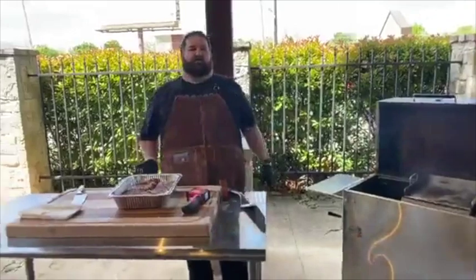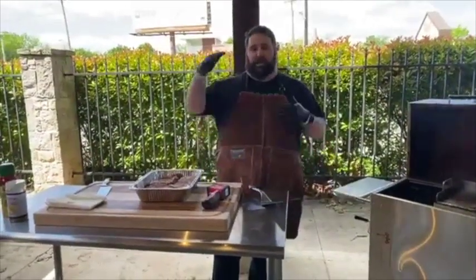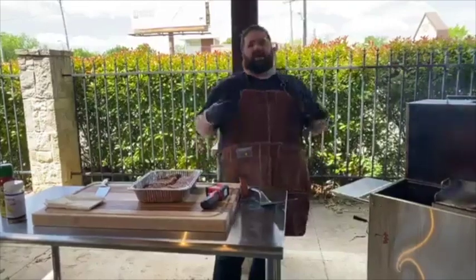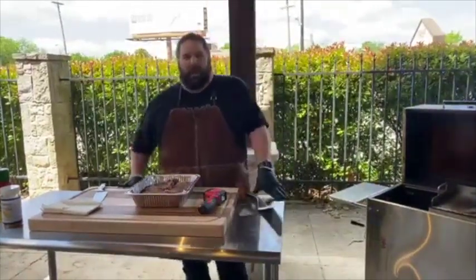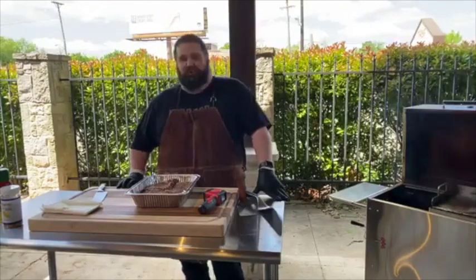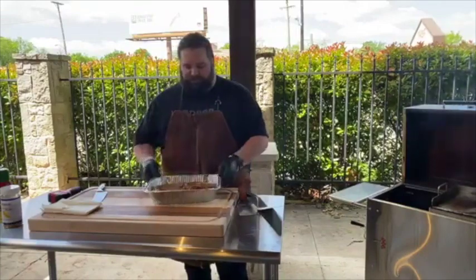The reason we want that temperature range: if you go too low you're going to end up overcooking your meat without getting a really good meat-to-metal contact. If you go too high, you're going to end up burning it and not actually get it cooked. So we kind of like that happy medium — about 450 to 475 is a great temperature for a griddle. Today we're doing smoky Philly cheesesteaks.